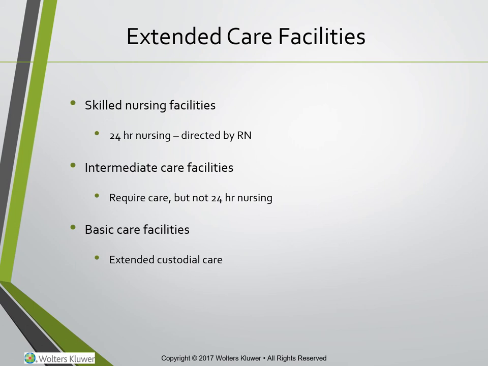Clients who meet the criteria are eligible for 100 days of assistance with the costs. There is no charge for the first 20 days. For the next 80 days, Medicare pays all but $157.50 per day. Some older adults have private insurances known as Medigap, policies that assist with charges from day 21 through 100. If not, or if clients continue to require skilled care beyond 100 days, they must bear the cost personally until they are considered indigent.